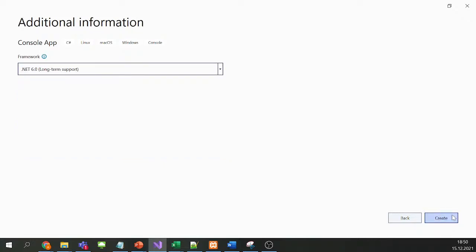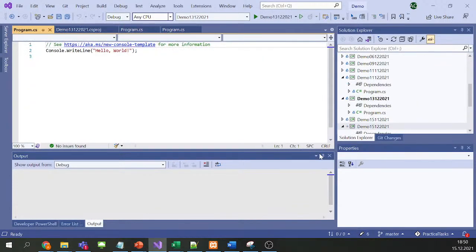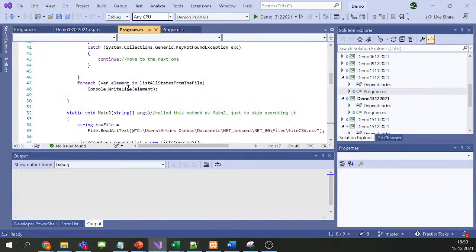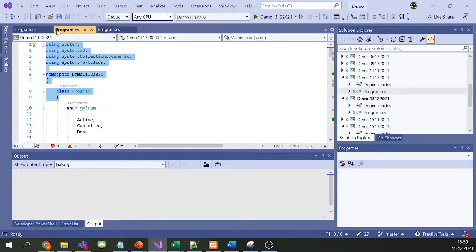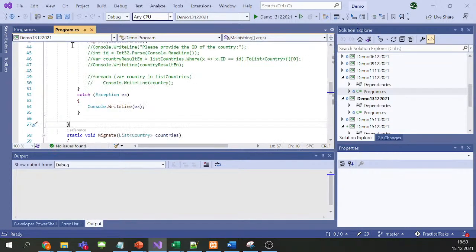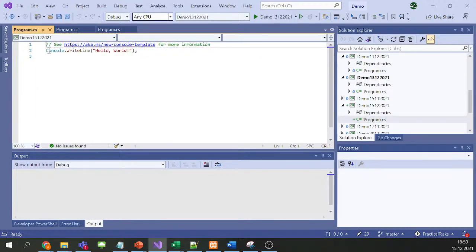Okay. Sorry for not setting up Visual Studio. I was promised I'll set it up soon, but no, let me just simply copy paste it first.